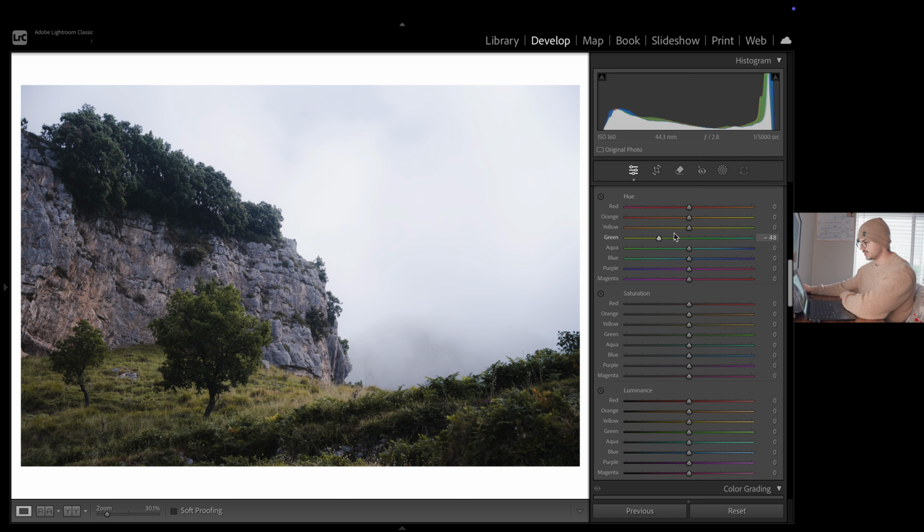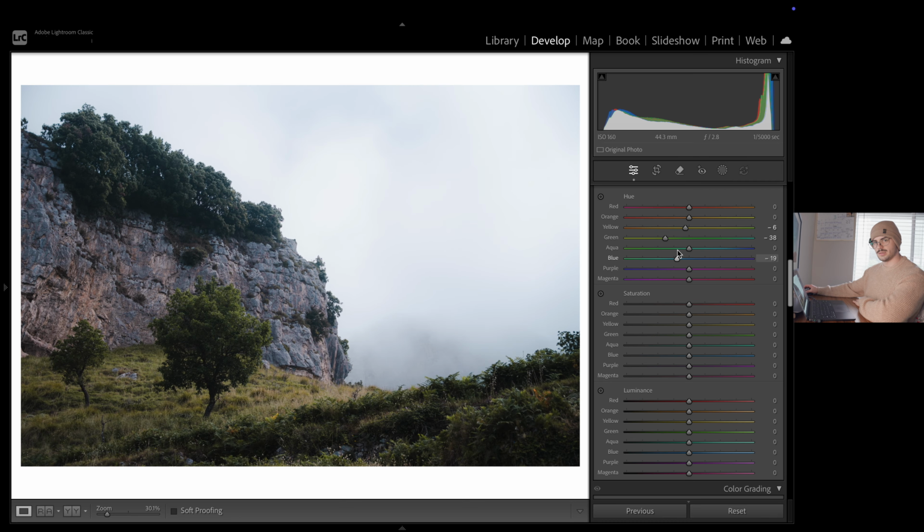That's what I've been doing recently. So not anything unnatural. That doesn't look very good to me. But just a bit towards yellow, and then the yellows maybe a little bit towards orange, but definitely not as much.